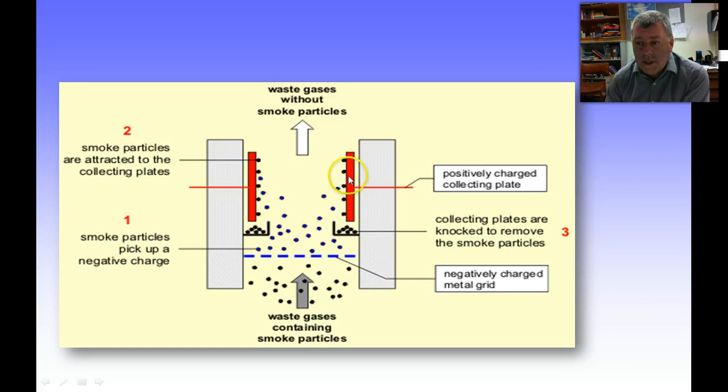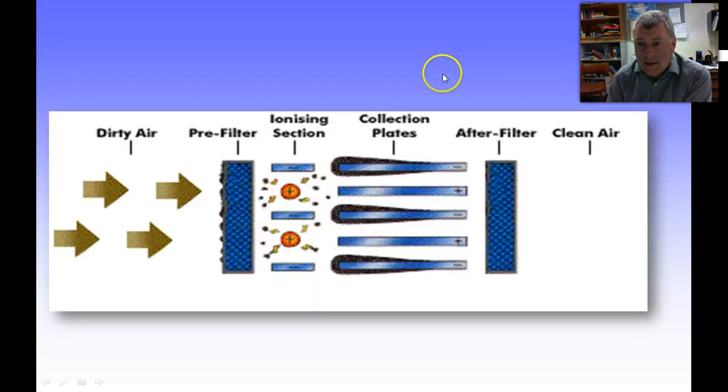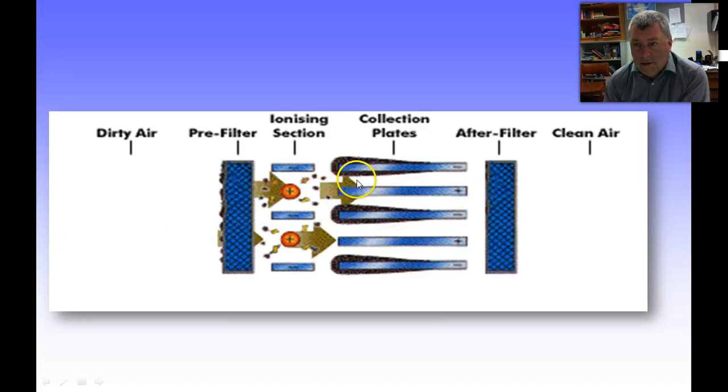And what happens is that these either turn off or they reverse their polarity just for a millisecond, and they cause the particles to fall, and they get gathered in some scoops and get rid of. And so most of the smoke particles are taken out of the hot gases. And this is just an example of it.